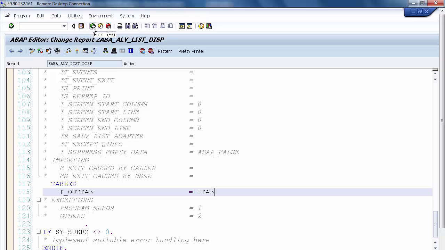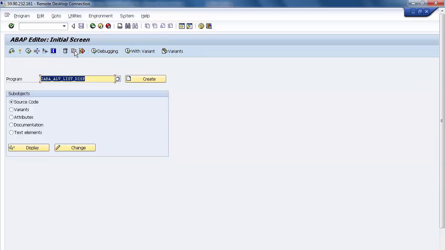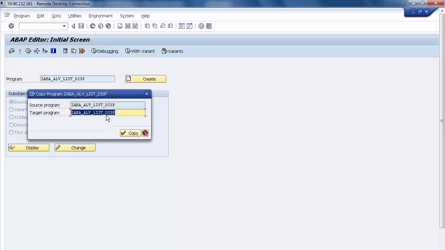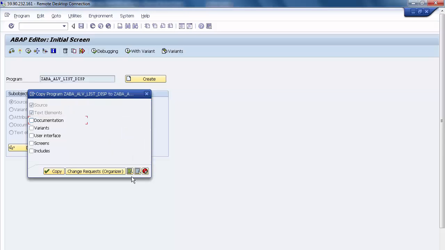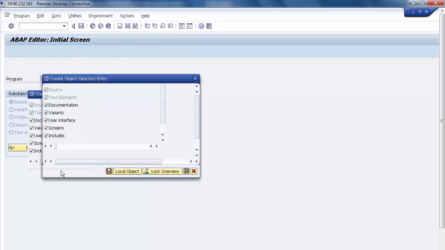But generally compared to list, we have many properties in grid. Now let me write one report, a grid report. One step back, then I copy this, instead of list there is grid. Right, I am creating one more report, which I am copying from the list report we have done. Click on copy.